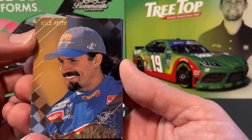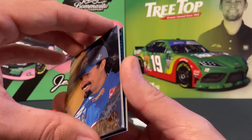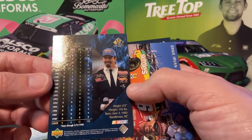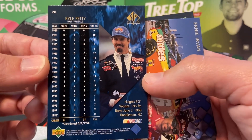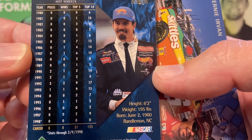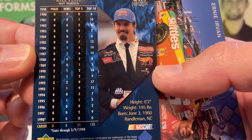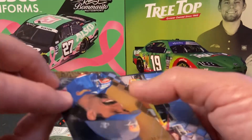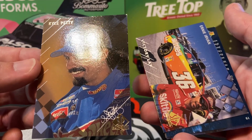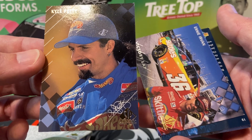Let's see — Kyle Petty. Looks like we got a Kyle Petty hot pack! Let's take a look at the back. Check that out — that driver suit. Was that the Blues Brothers car? Blues Brothers 2000? I don't think it would be, it couldn't be Blues Brothers 2000 because these aren't 2000. Who knows, anyway.